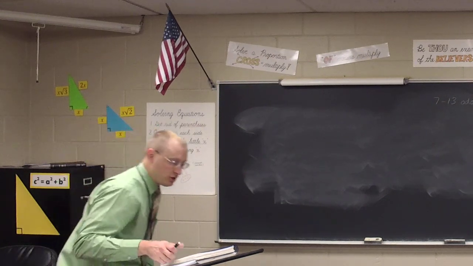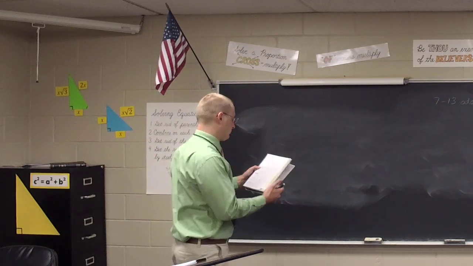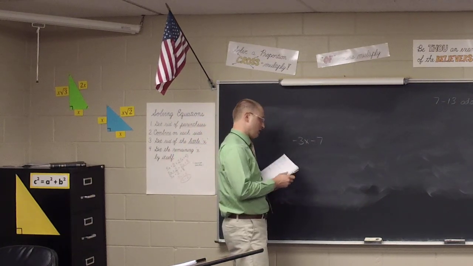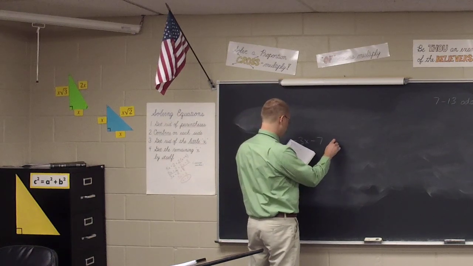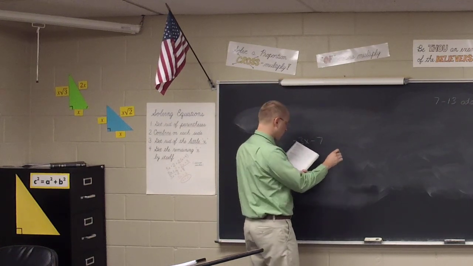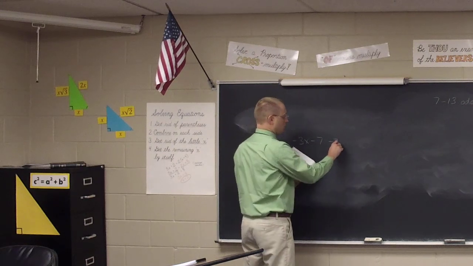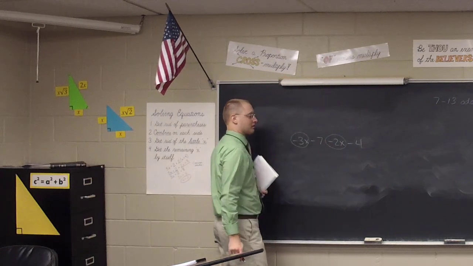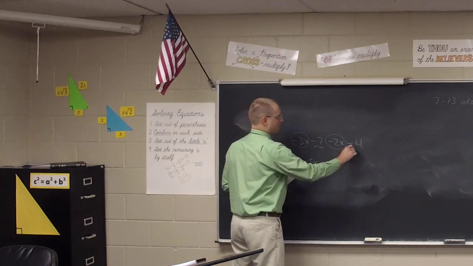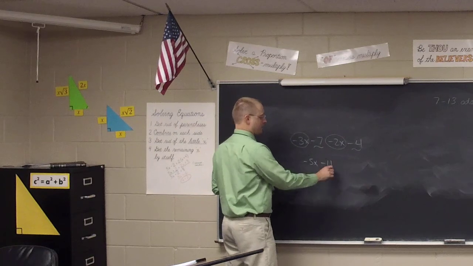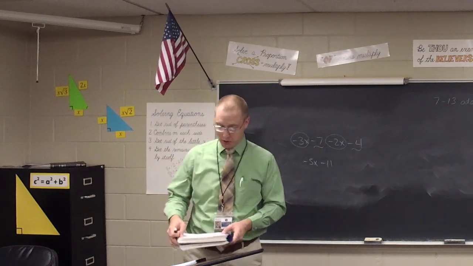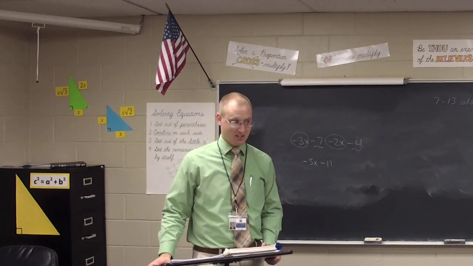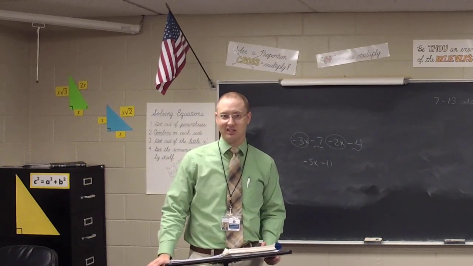All right, Adam, do I change anything in the first polynomial? No, because it's not after the minus sign. What do I get from the second polynomial when I change the signs? Positive, negative 2x, negative 4. Right. So what do I get when I combine a negative 3x and a negative 2x? Negative 5x. What do I get when I combine a negative 7 and a negative 4? Negative 11. That's my answer. Negative 5x, negative 11 should have been our answer. Anyone go 4 for 4? No, 3. I got 3 out of 4. Yeah, so Dylan got them all. Good, the 4 for 4 meal.